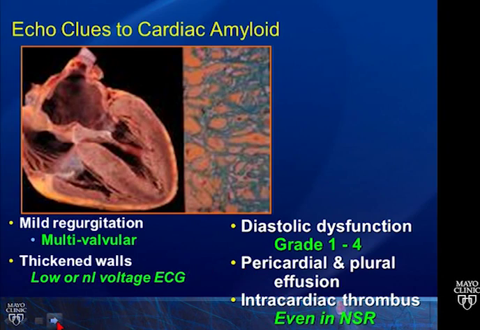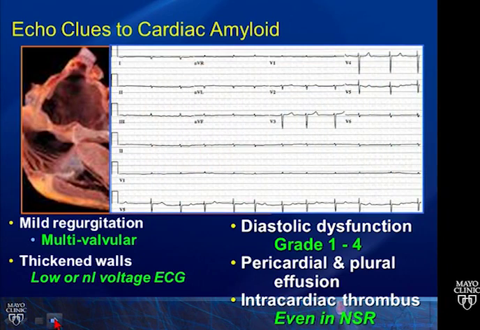And we have to be really cautious about these patients because they can have intracardiac thrombi, especially in the atria, but all 4 cardiac chambers have been shown to have intracardiac thrombi. So never cardiovert a patient with amyloidosis without checking for thrombi with TEE, even if they've been recently in sinus rhythm, because they have a high propensity, even when they are in sinus rhythm, because of the atrial amyloid and atrial standstill and that smoke that develops, to get significant clots in their hearts. And of course, there's the classic EKG, but I will leave you with a take-home point that a fair but not insignificant percentage of patients could have normal voltage and still have amyloid.